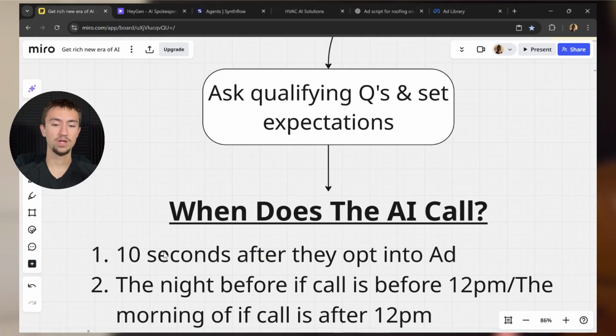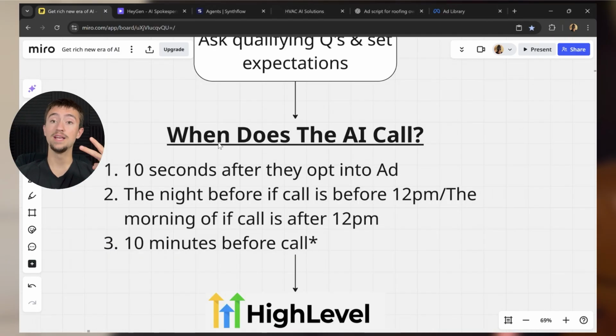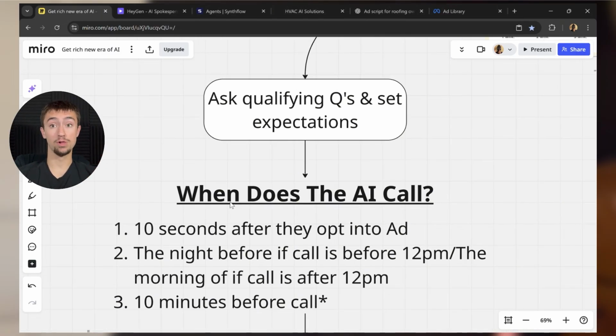And after that, you're just going to get the AI caller, you're going to program it to ask the qualifying questions and to set the expectations. So within that, you're going to double screen the lead. And again, you're going to give it that personal touch. Now, two other ways that I like to use the AI caller, because you want to utilize this in areas where the more intimate it is, the more likely that they are to respond and the more likely that they are to put value on the call.